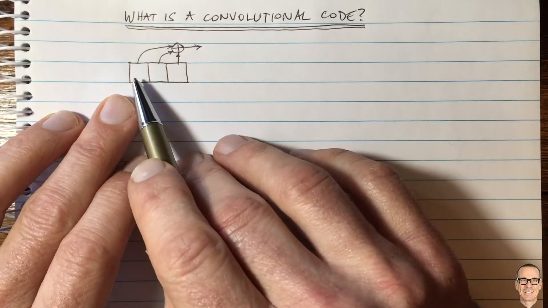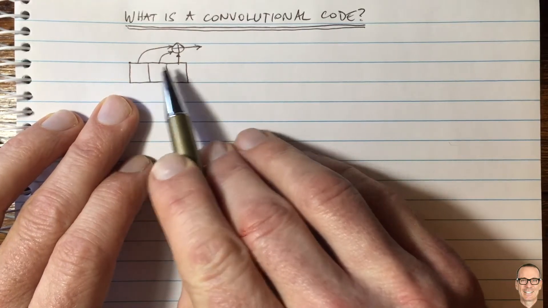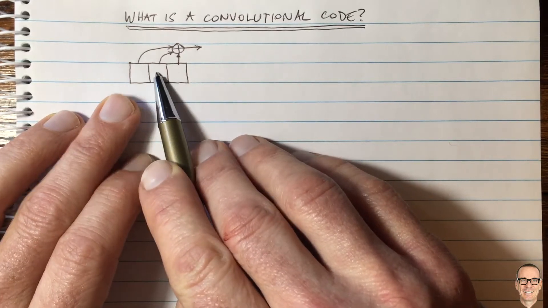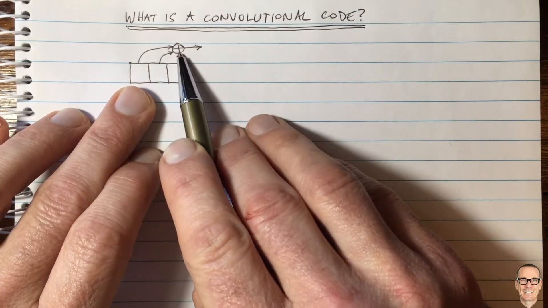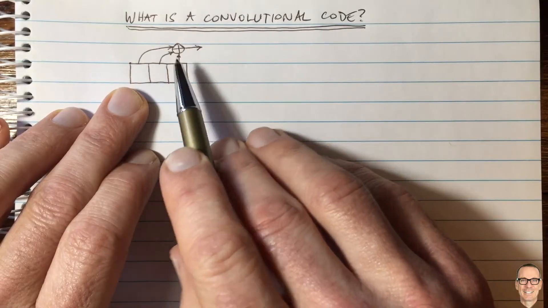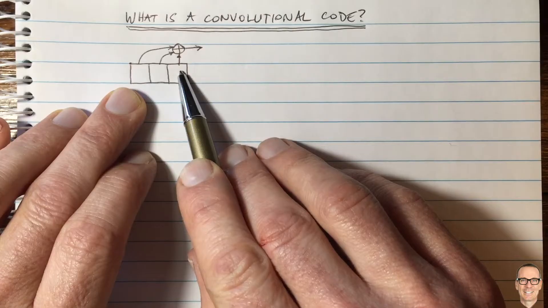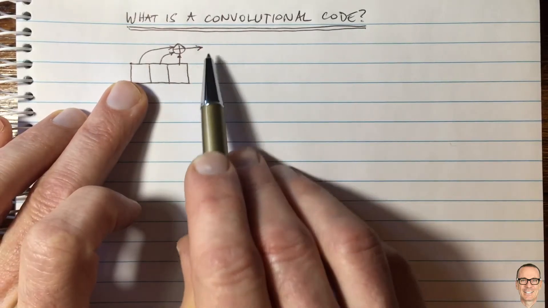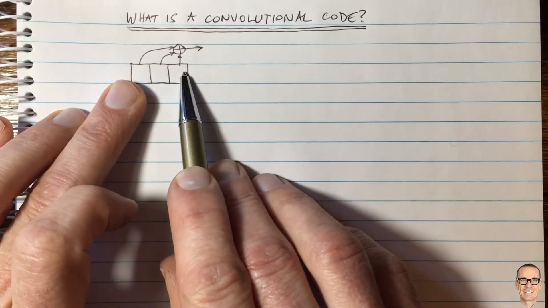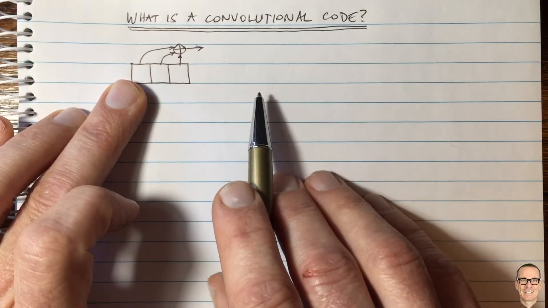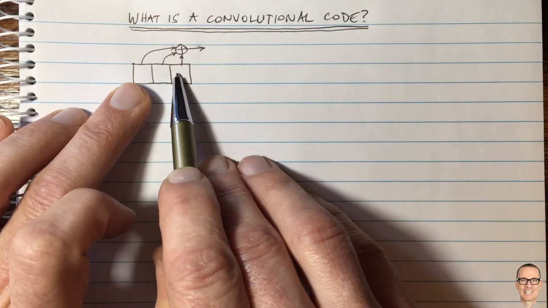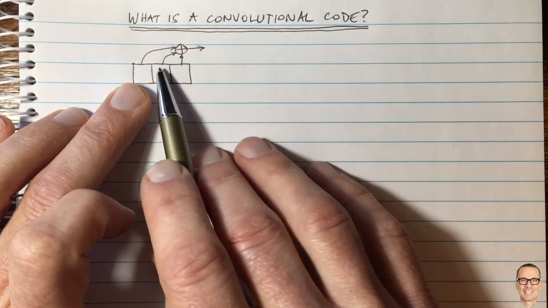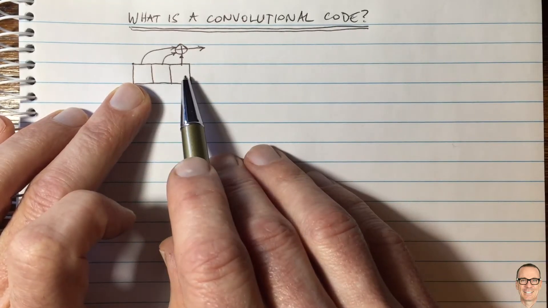Let's think of a basic block code. You might have three bits — maybe a zero, one, zero, or any combination of bits. With a three-input, four-output block code, you take your input bits and modulo-two add them together to produce a parity bit. If you send out four bits — the three input bits plus the parity bit — then there's structure in the output sequence. Every three bits is followed by a fourth parity bit, which is the modulo-two addition of those three bits. At the receiver, if an error occurred in one of the first three bits, it wouldn't match the parity bit, so you can detect the error. This is the concept of adding memory and redundancy into a sequence so that you can correct for errors.